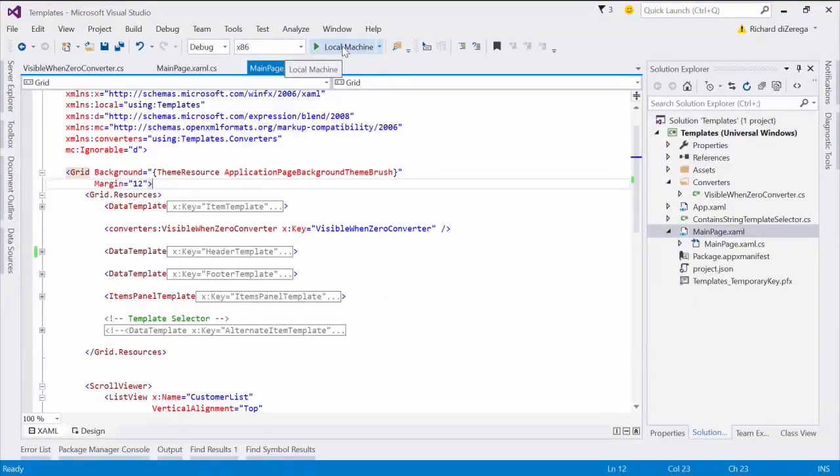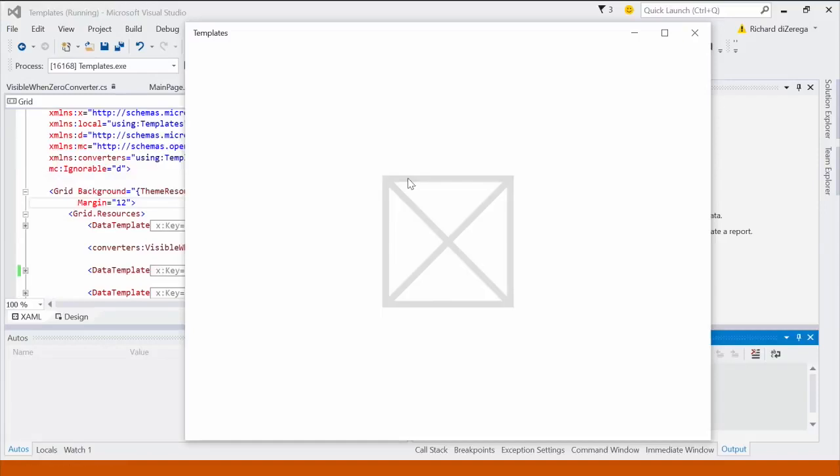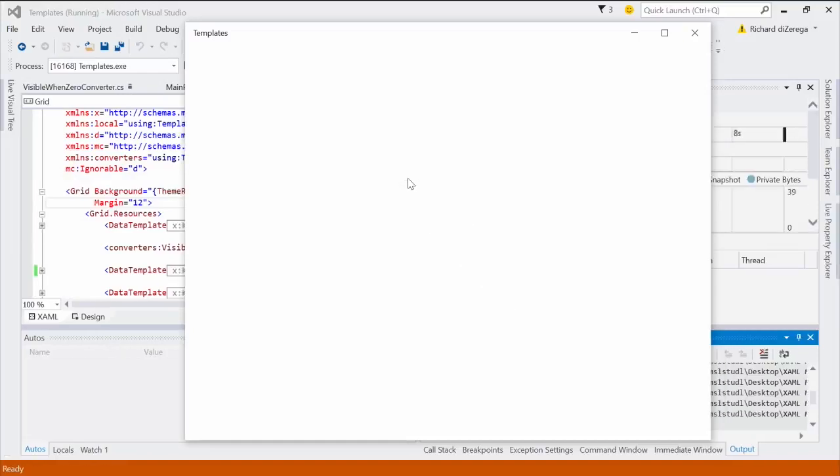Okay, so I'm on my Visual Studio, and I'm going to run this application, and it's going to show us a wonderful UI. What we have here is a list that is empty. That is a terrific UI. I know. Now, I do want to point out the usability of the scroll bar. It's adaptable. It is very responsive.